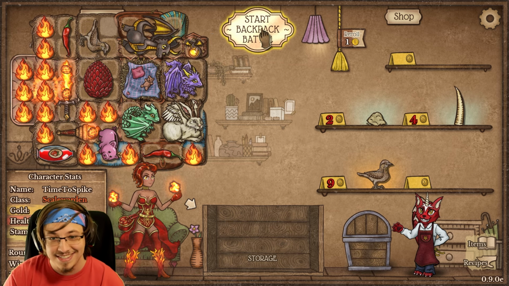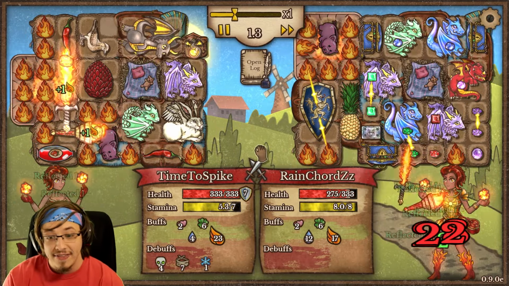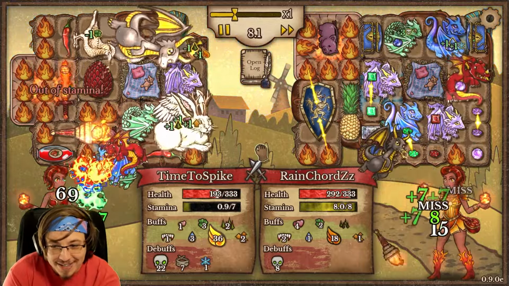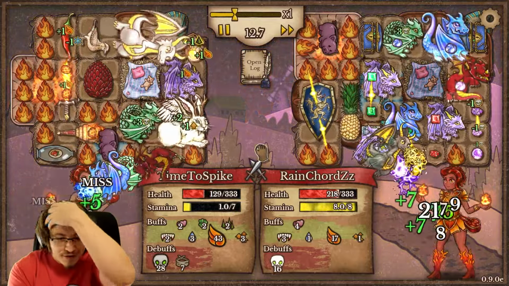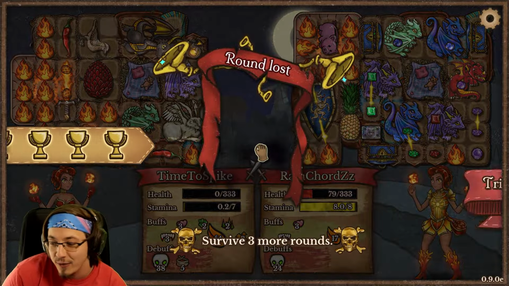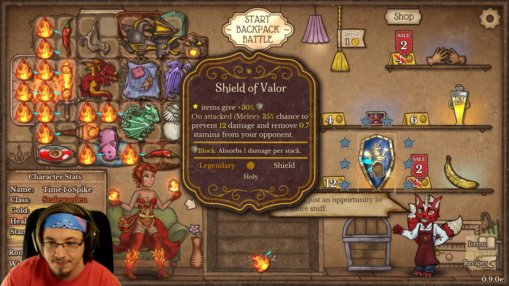This build is insane, dude. Oh my gosh, this is a crazy build. Yeah, this is insane. Yeah, they have even more pets than I. They have more dragons than I do. Let's see. They have more dragons than I do. This might be my first loss. Yeah, I think it is. Our first loss was to another dragon build. They had way more dragons than us. First loss. Okay, that's fine with me.